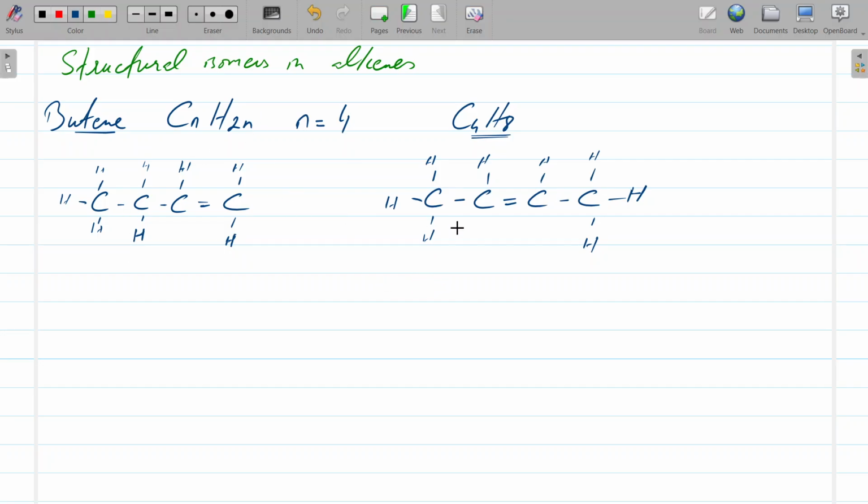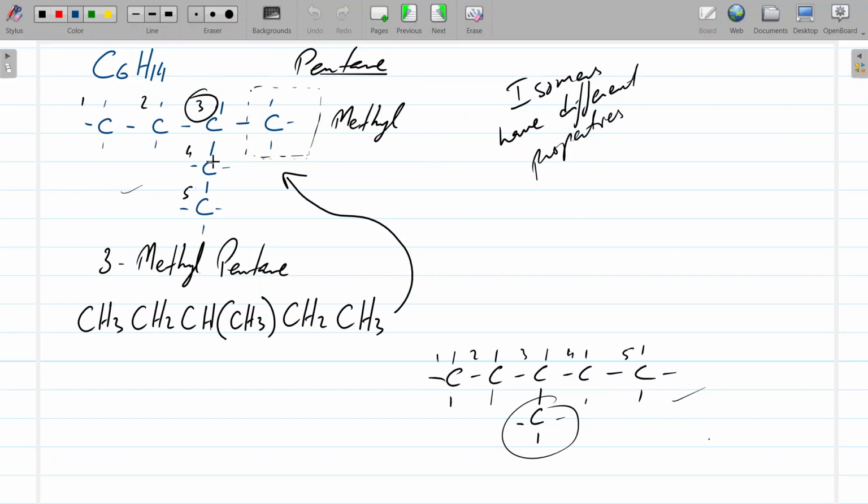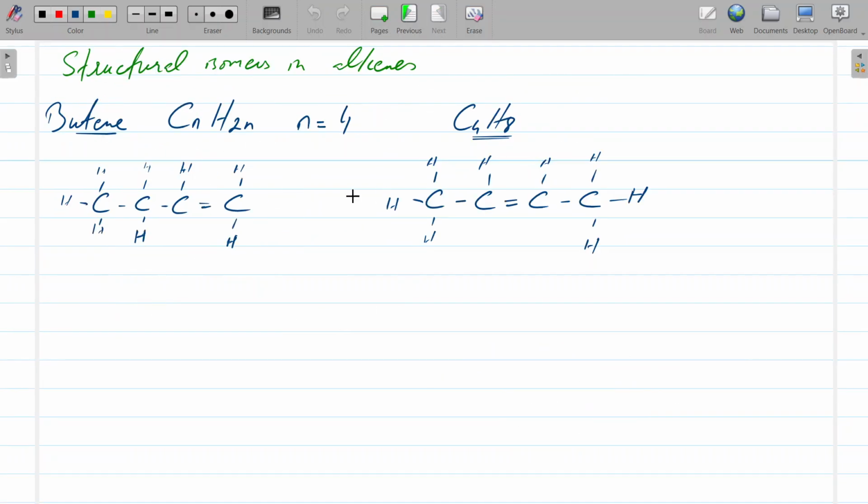So these are isomers of one another. Why are they isomers? Because you've got 4 carbons and they're all in a chain. There's no side group over here, so no side groups like anything we talked about. It's a straight chain. The only difference is that the double bond, instead of coming right at the end, is coming in the center.